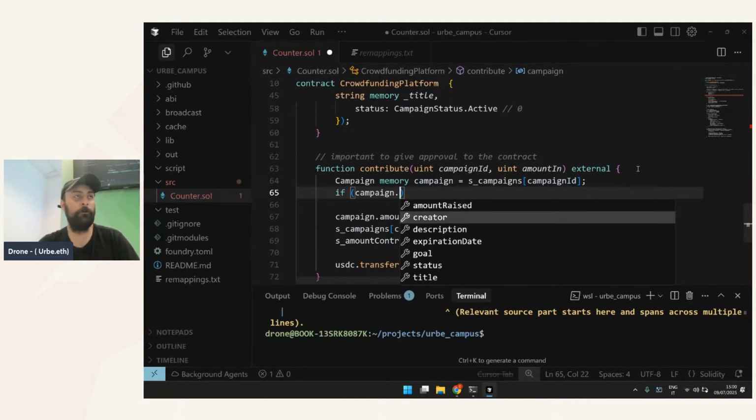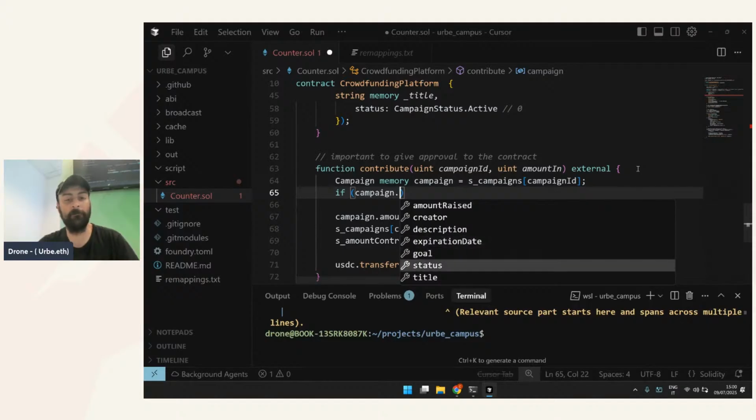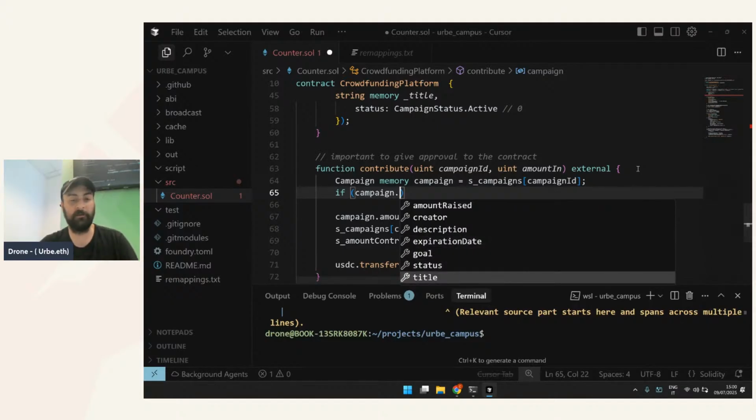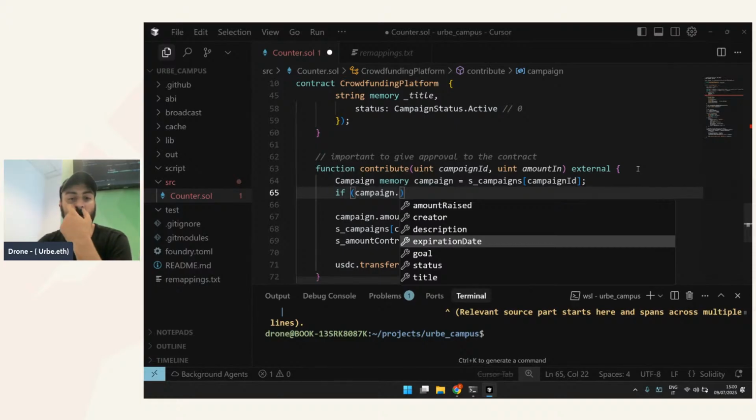But if it doesn't have a creator or a description or whatever, this object doesn't exist. But since it also always has an expiration date, maybe we can merge these two things. It's up to you. Any suggestion how any one of you will do that?